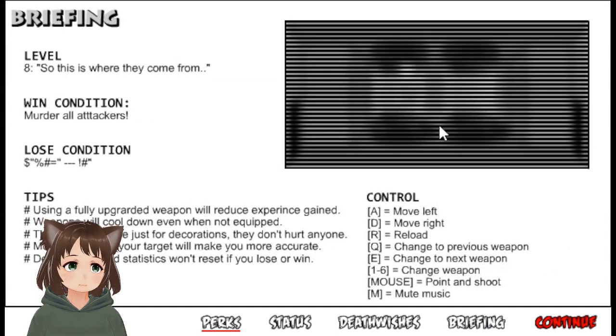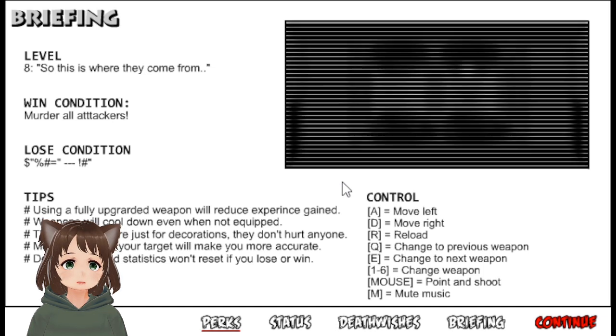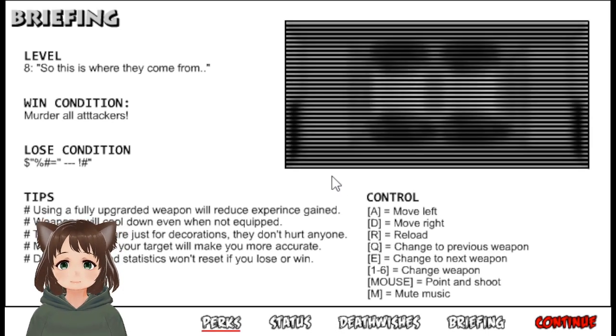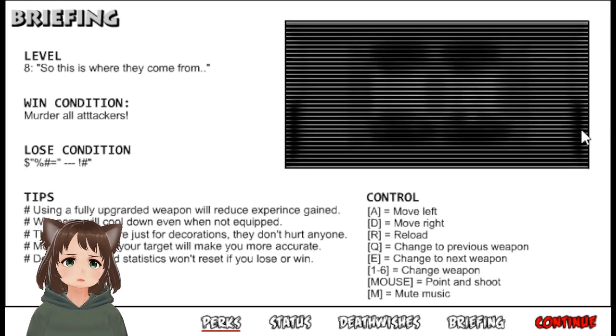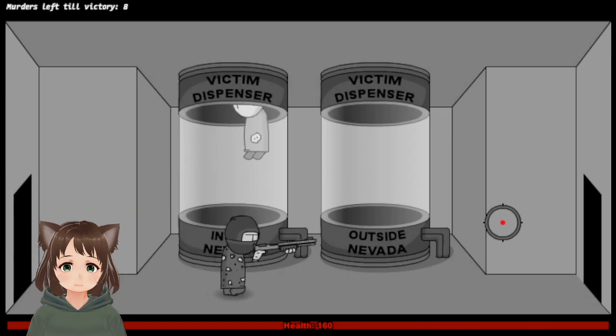So, the next level, only ninjas. They'll be coming from both sides. However, there's not a whole lot of them, but there is quite a bit. What was I saying? Yeah, so, with the shotgun, you want to shoot them even if they're far away, because they have a chance of dodging. When they go backwards, they'll give you extra room, so it's important to do that.